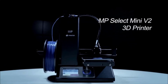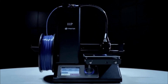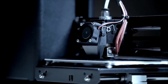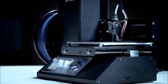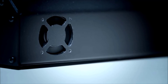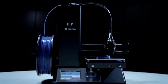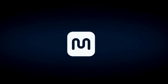Number 2: Monoprice Select Mini V2. The Monoprice Select Mini V2 is a very sturdy machine. The steel construction of this printer is quite elementary but in a satisfying industrial way, with no effort made to hide the bolt heads. The important parts of the 3D printer are covered well to avoid them getting damaged or causing injury. The printer looks like one that should be operated by a lab technician in a white coat. Science-enthusiastic teenagers will love this 3D printer, which has a full color display.